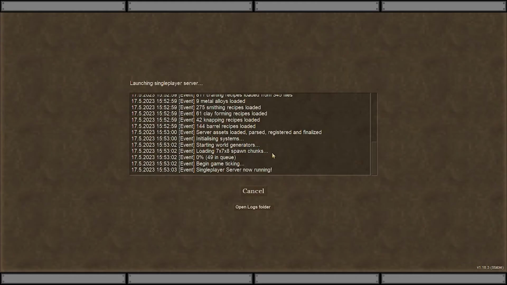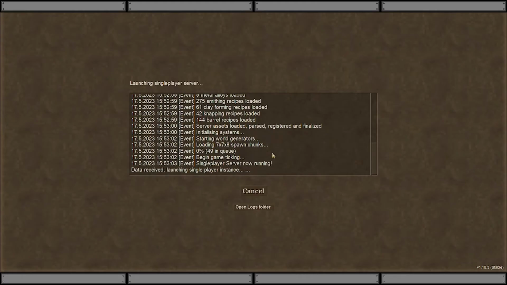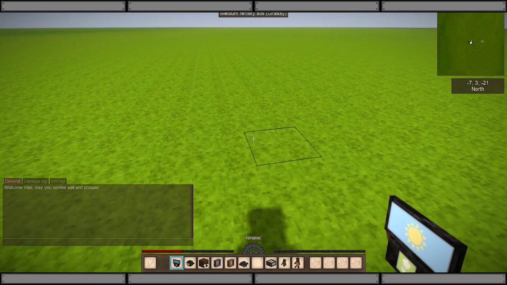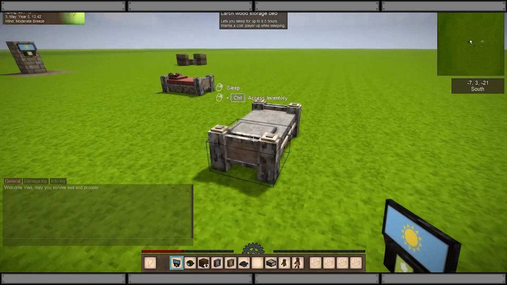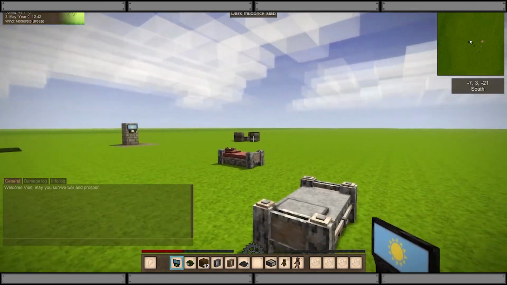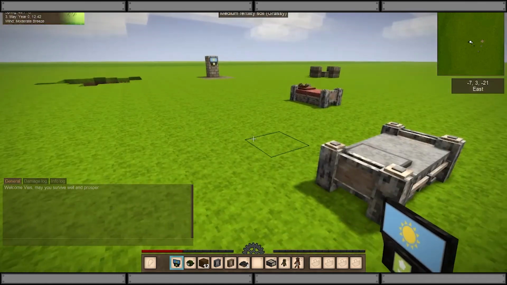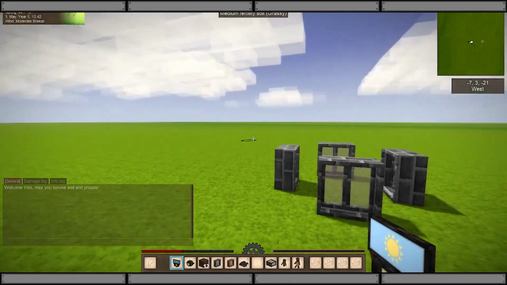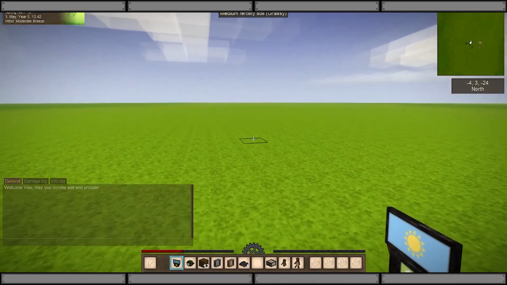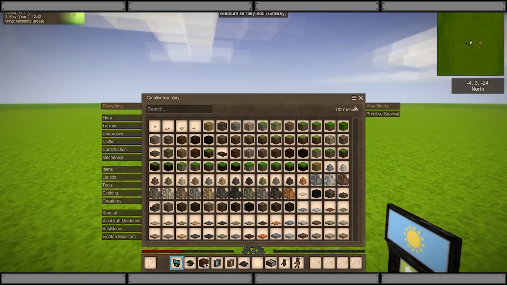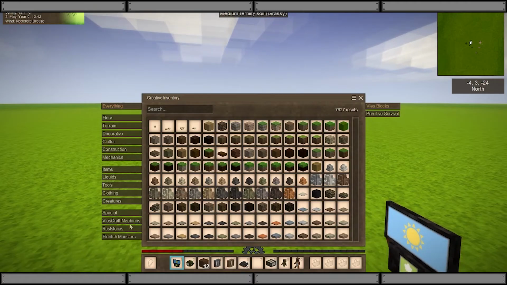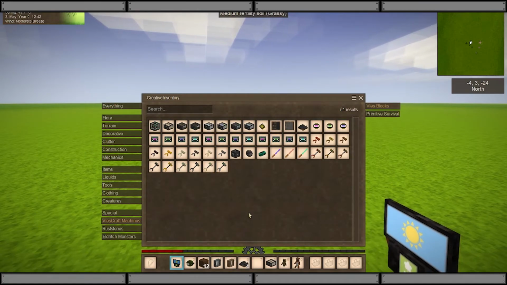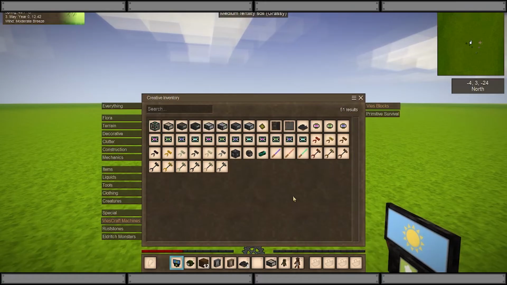You'll see it will load into my test world. I just recently deleted it, but I was working on things. You can see some of my mod items here, open and close windows, a couple beds to jump on, an explosion over there. So this is the kind of world it makes. Nice, super flat. I'm able to access any of the mods here. Like you see, I have primitive survival. I was doing tests with that, making sure the lanterns work for my machines mod. So there are some things here, right? Like this is how the world is.